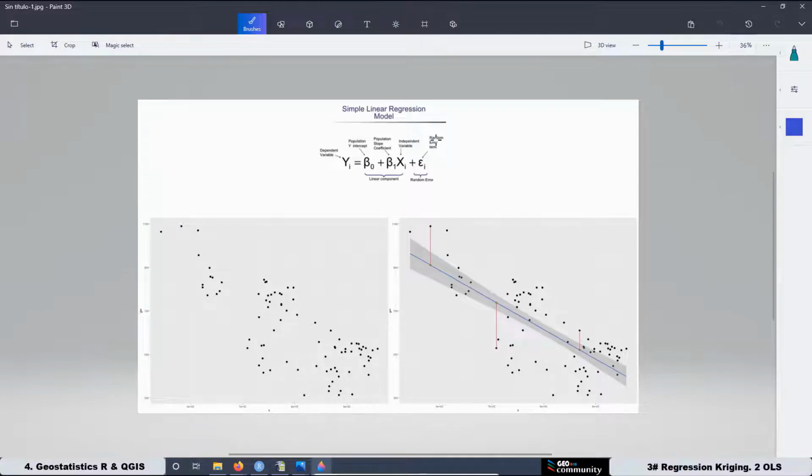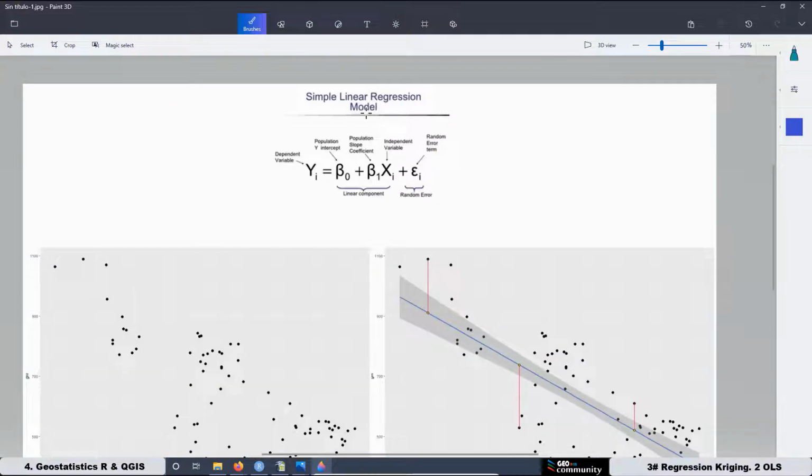Then for the simple linear regression model, what we have is this equation over here, where we have the dependent variable that is equal to the coefficient. This coefficient is the beta sub 0, and that one is known as the intercept, plus the independent variable, that in this case is x, multiplied by the coefficient beta sub 1, that is the slope coefficient, plus a random error term.